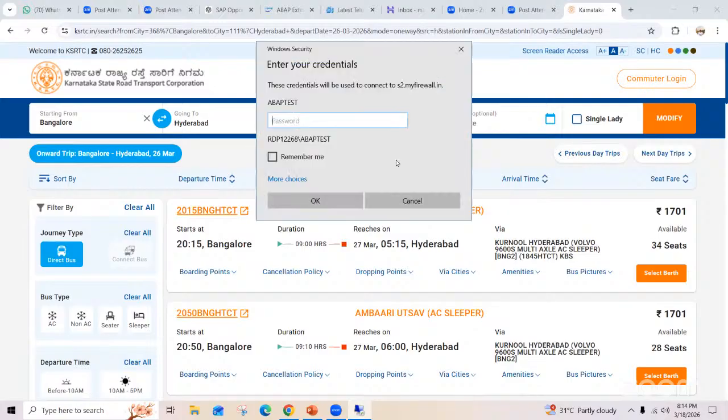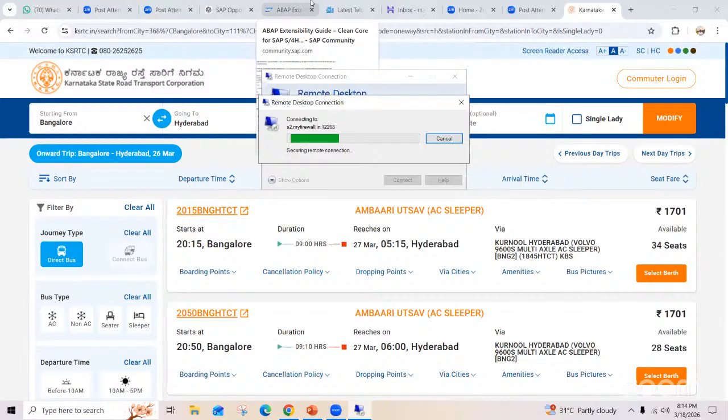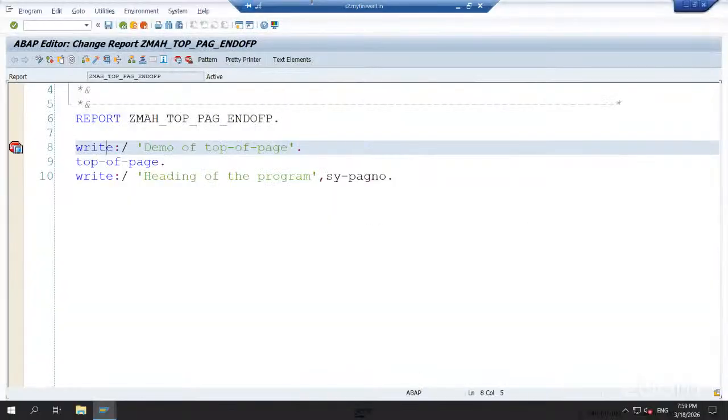Go to here and give the username and password. You don't need any software in your system. Then you'll connect to a remote SAP system, a remote desktop. This is not your desktop now.